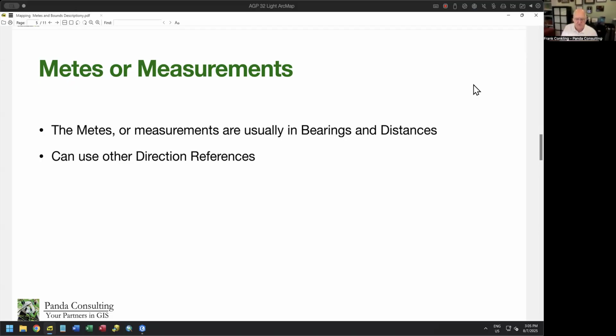Some of the strange ones I've seen are everything from poles, chains. I've seen some old legal descriptions out in the Southwest area, in which they'd use a linear measurement called a vara, a VARA.